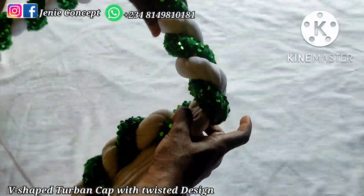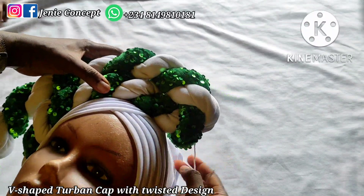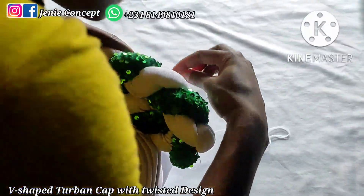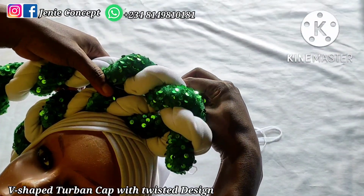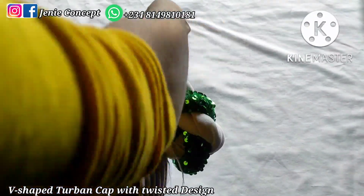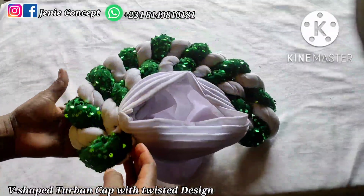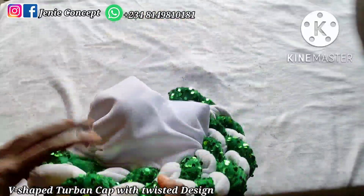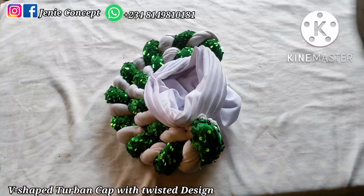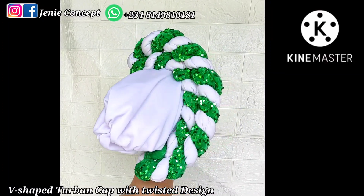The twisted design is now a little across the middle part. I flip the excess fabric over on top of the first twist and tack it down — passing the needle and thread from the upper part of the twist down to the lower twist and into the cap, joining both twists together from the base of the upper twist to the top of the lower twist. I tack this down to the end and sew down that final edge. It requires patience — sew neatly, which is very important. Placed on my dummy head, the outlook is wow, really beautiful.